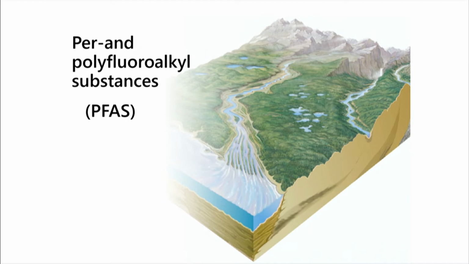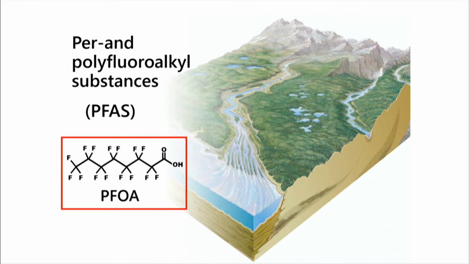The full name of PFAS is per- and polyfluoroalkyl substance. This compound widely exists in groundwater and surface water of our planet. This is the representative PFAS compound, called PFOA. Here we can see one characteristic of PFAS is that it contains a lot of fluorine elements. Because of this characteristic, PFAS has a high stability. And also because of this characteristic, PFAS can potentially cause some negative health effects, such as cancer or immunodeficiency.